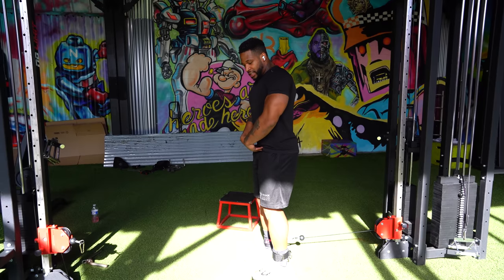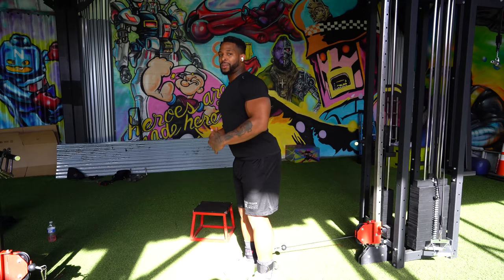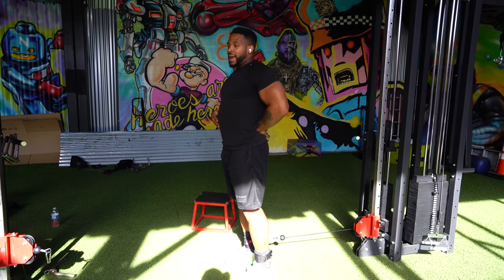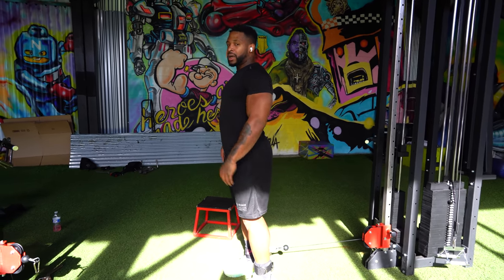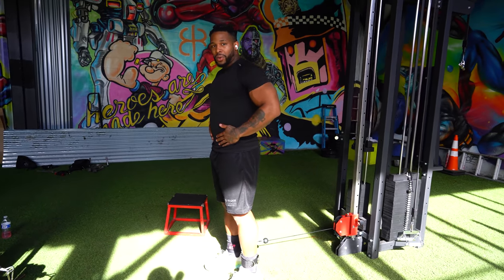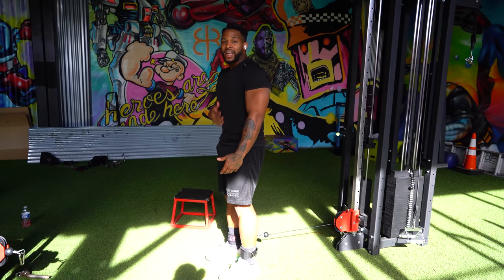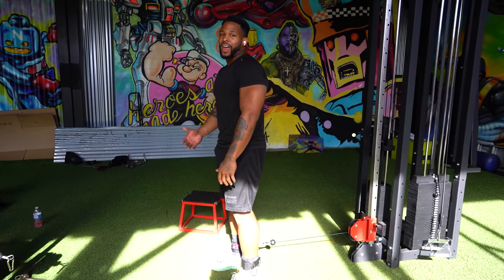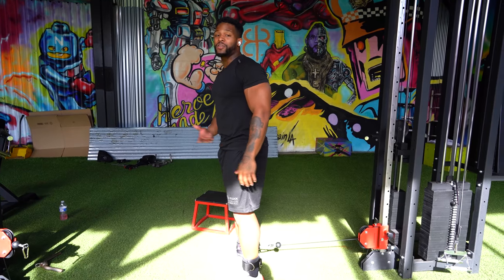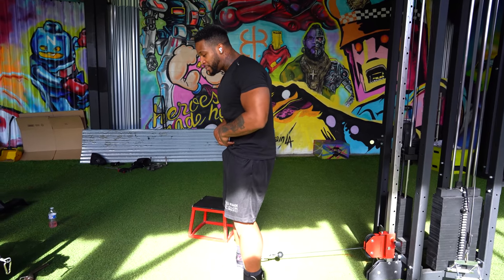So tuck the hips right here, tuck it in. We don't want to be like this. The reason why we don't want to be like this, a lot of people, especially like myself, have that really arched back, and people think I have a big belly. Honestly, this is my normal posture, and my posture really isn't that great. You might think I have a stomach, but when I correct my posture, this is actually how I look. A lot of times I think I'm fat when I'm not. It's just that my back makes my belly curve, which is a bad thing that I still need to correct. But we're going to tuck our hips in right here.